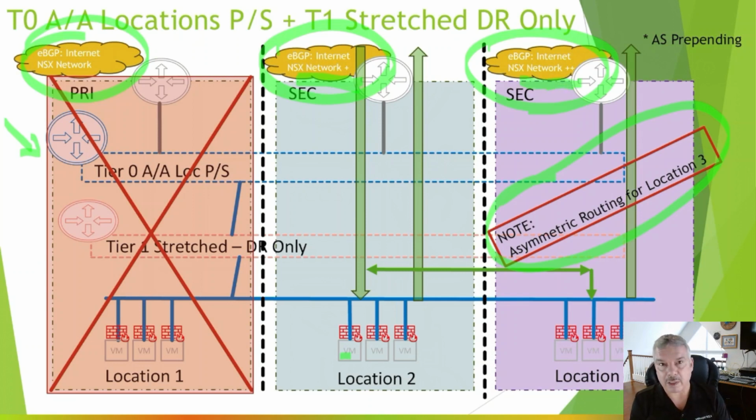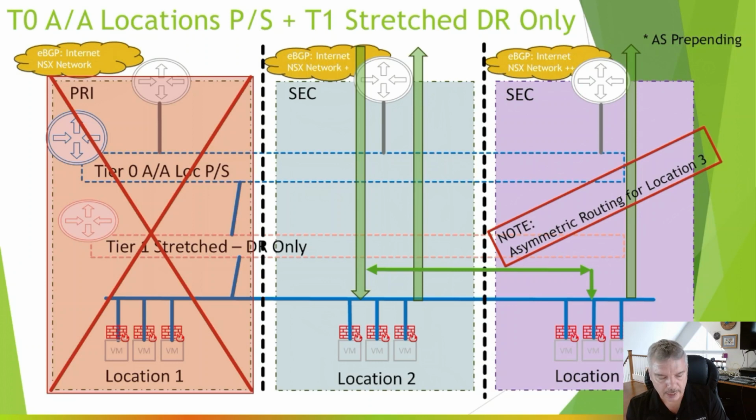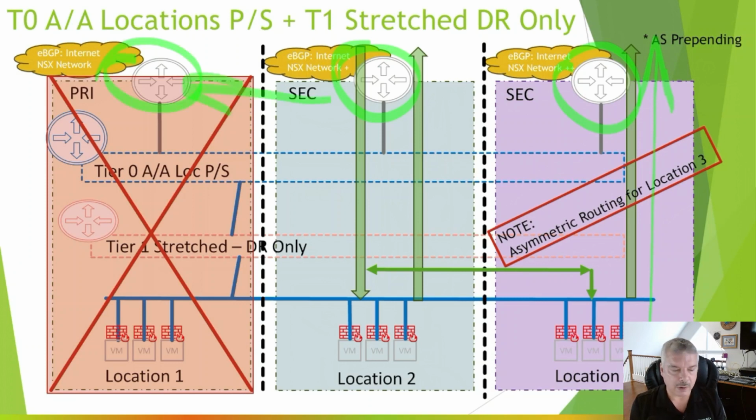Location 3 is still advertising it out, but at an even higher cost. We know we don't want that. It's too far for us, right? So traffic will flow in and out of location 2. No problems. East-west between locations 1 and 2, no problems. The problem runs in, again, with asymmetric routing because now these guys see that their default gateway is no longer available, and they say, okay, we're going to use our own default gateway. Let's say it's the top of rack. So this is why location 3 is now sending it out that way.